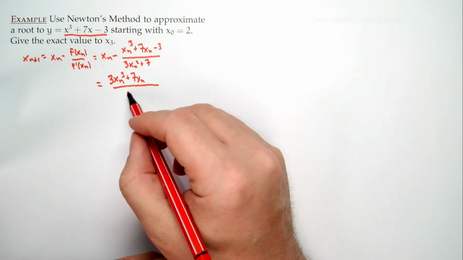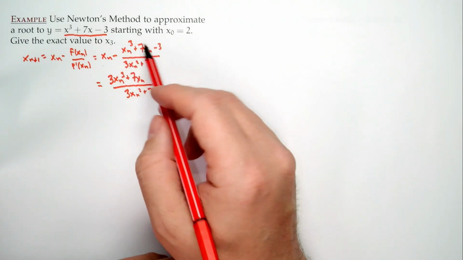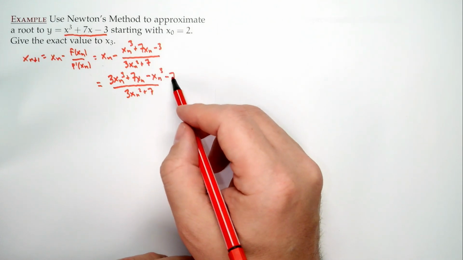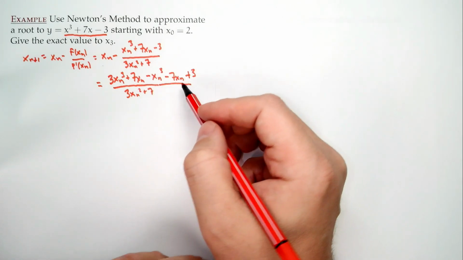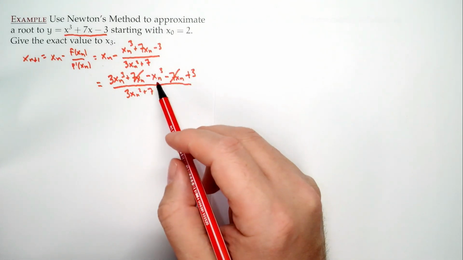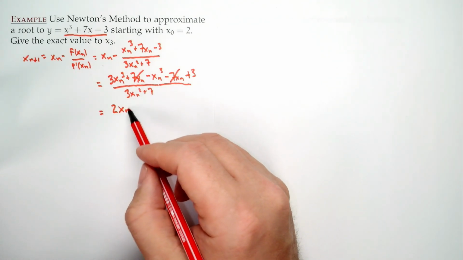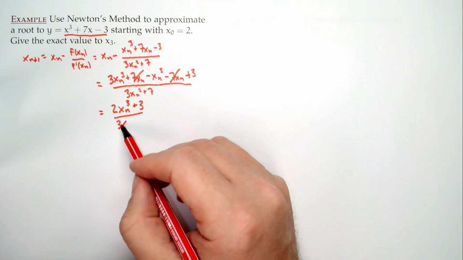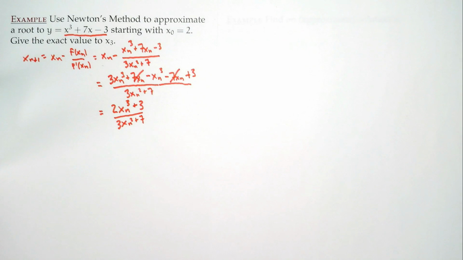All right. And now, the other term, remember the minus is going to go through each piece. So minus xn cubed minus 7xn minus 3. So it becomes plus 3. So if you notice here, the 7xn's cancel. Well, that's nice. And these xn cubes can combine together. So we get 2 times xn cubed plus 3, divided by 3 xn squared plus 7. Good. Now that's just the recursion.